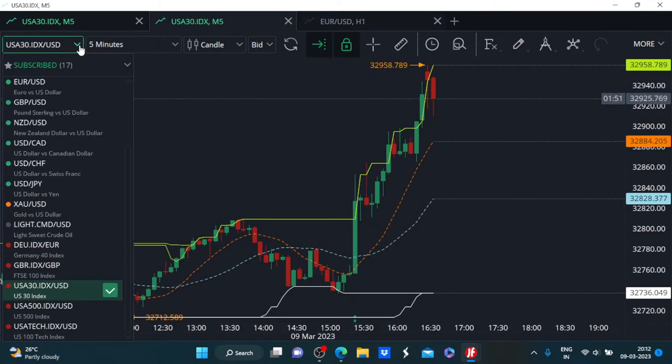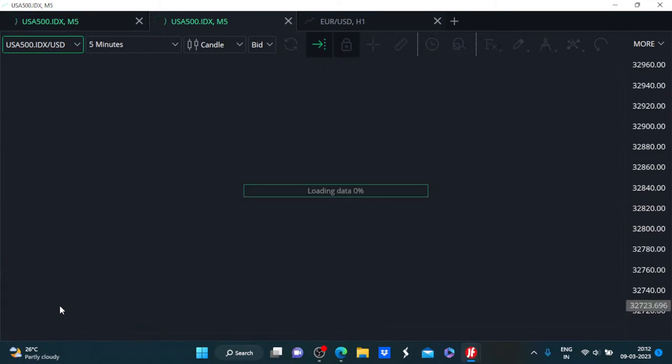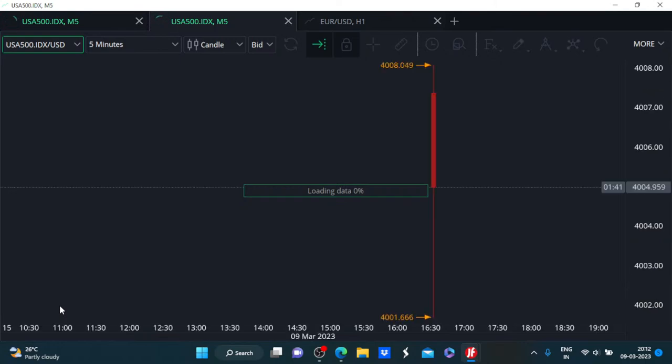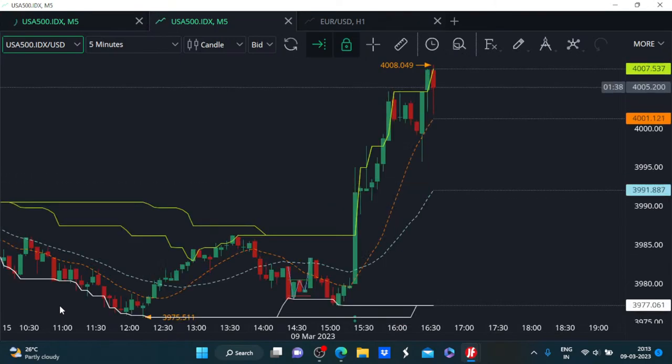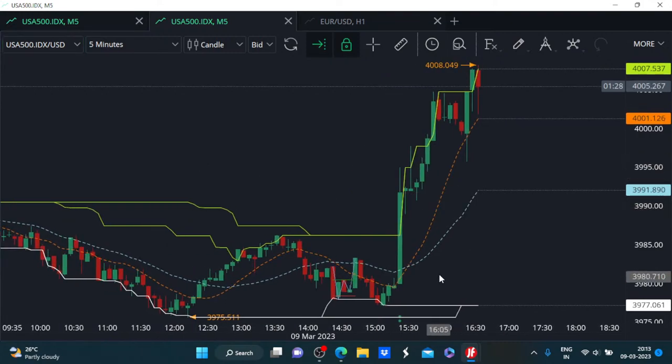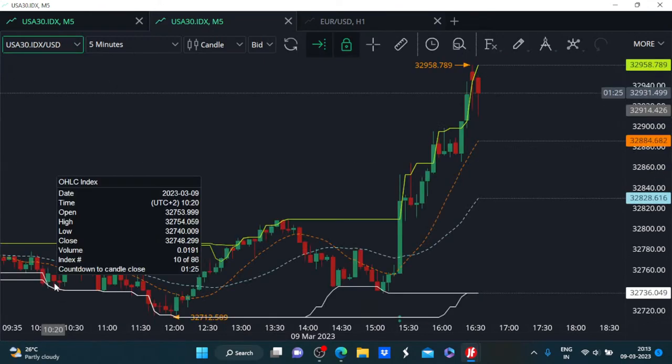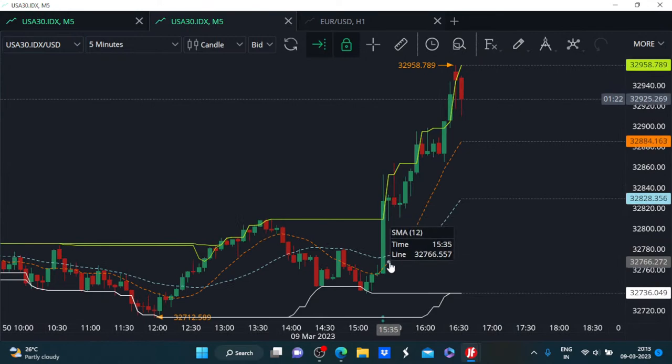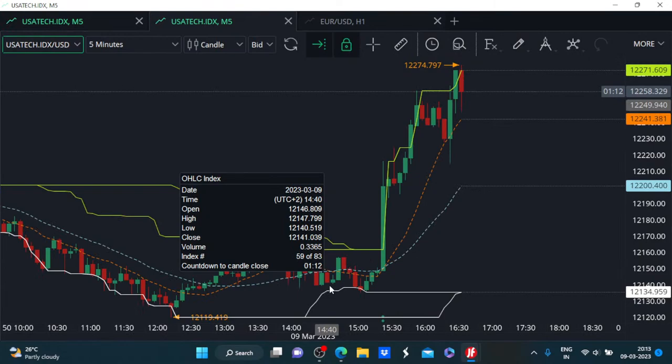But whether to buy the Dow or whether better opportunities are arising in S&P 500 or for that matter Nasdaq, we will have to carry out a correlational analysis. Then only we can make up our mind on which particular instrument to go for a trade. For S&P 500, the gains have been of more than half a percentage point. Even at the current levels, it is showing momentum which is not much different from the Dow Jones Industrial Average. And if we consider the Nasdaq, the Nasdaq's gains are around 1 percentage point. So in terms of magnitude, the gains are much stronger for the Nasdaq.